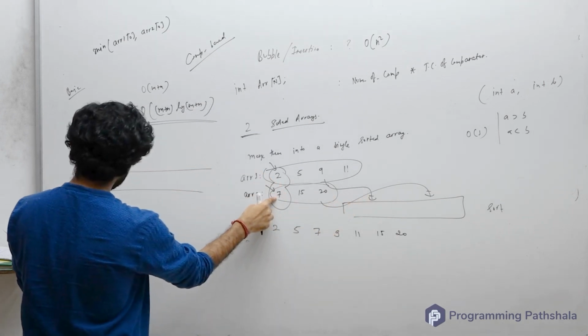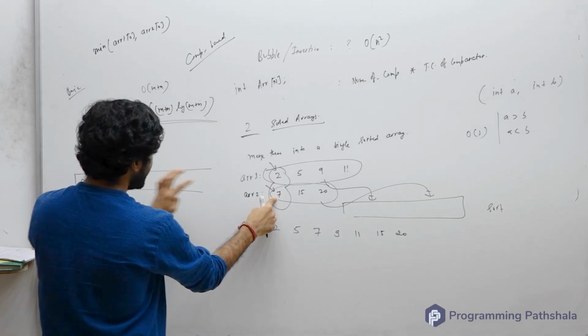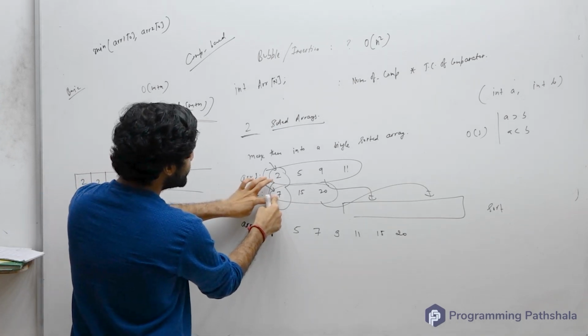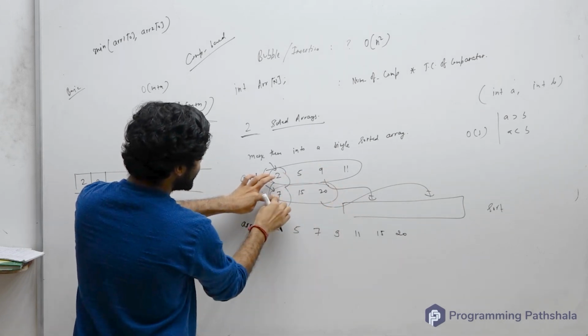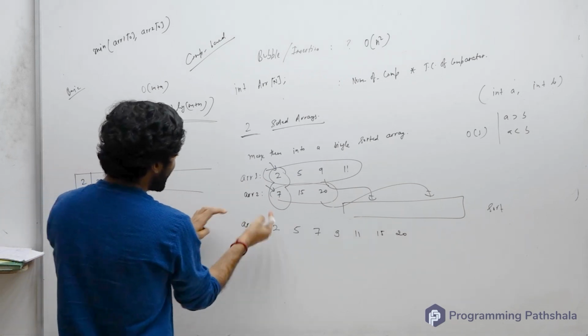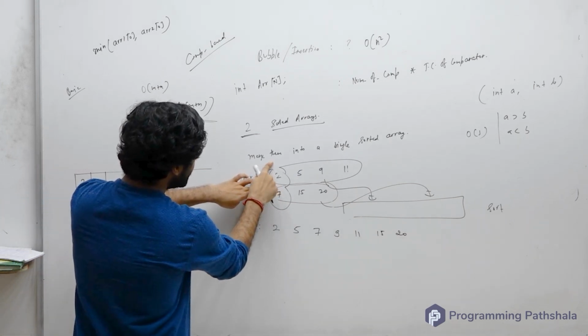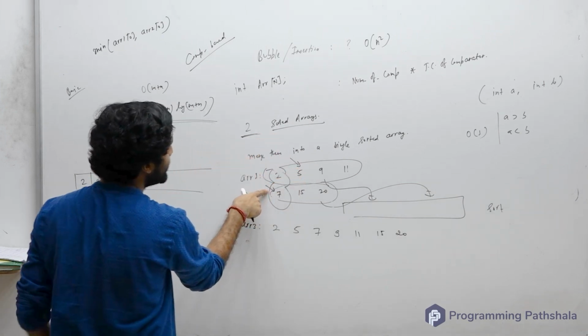Because whatever will come over here, that will be something which is just greater than 2, okay, and just greater than 2 will either be 7 or something present over here, because all of these are greater than 7 and they can't afford to come before 7, okay. So in that case, what will I do? That I'll simply increment this pointer over here and let this pointer remain wherever it is.